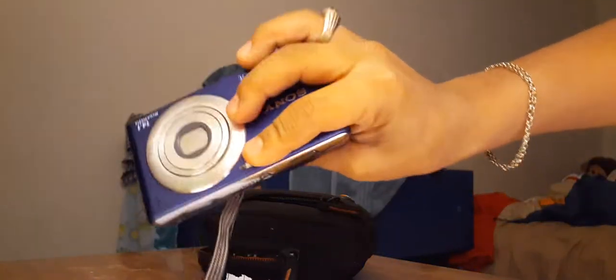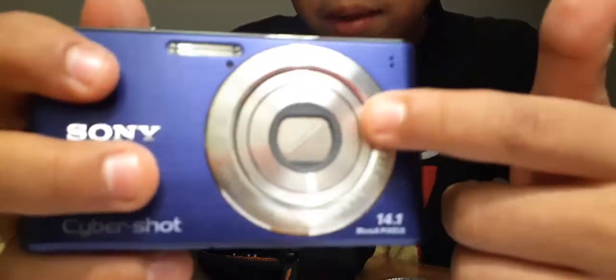Oh my god. Guys, look. This camera is so nice. It's a Sony, as you guys can see. This camera has buttons and everything like that. I didn't buy a lens. For some reason, I don't think they come with a lens because they're in a small package. Here comes the Sony charger. That's the battery right there.